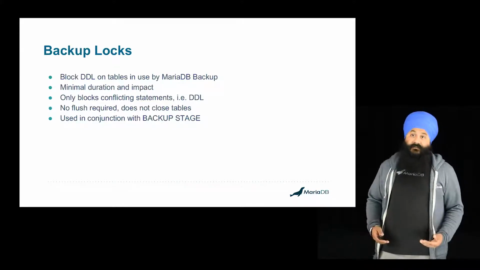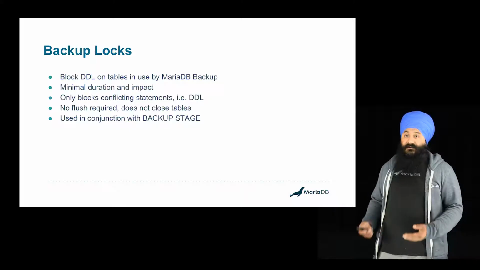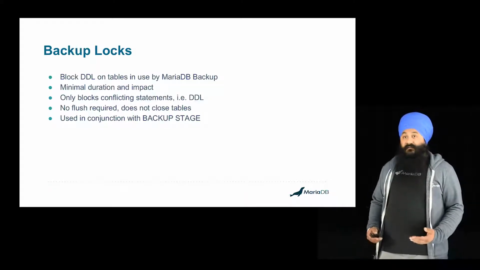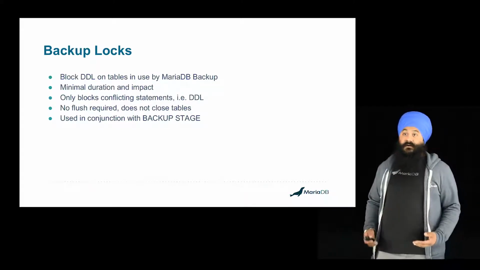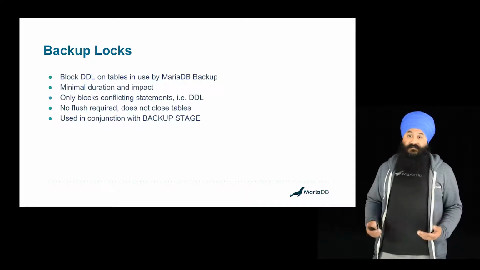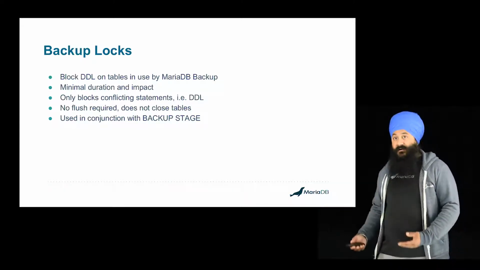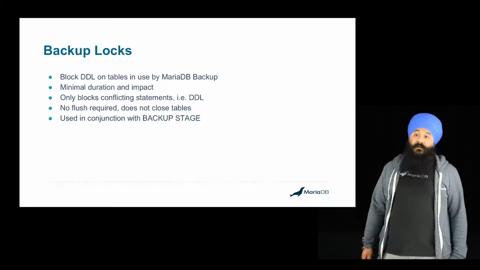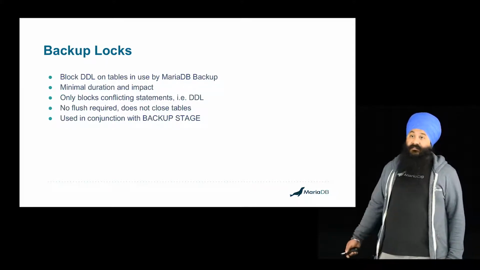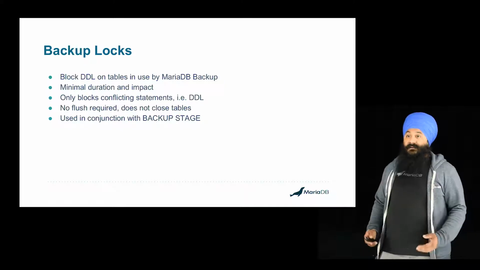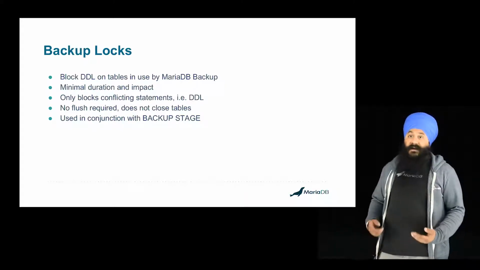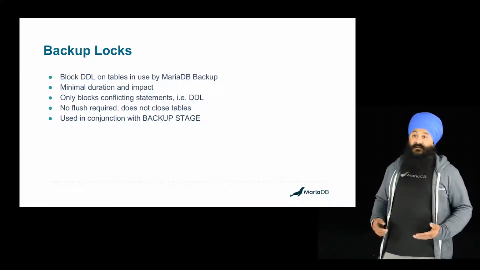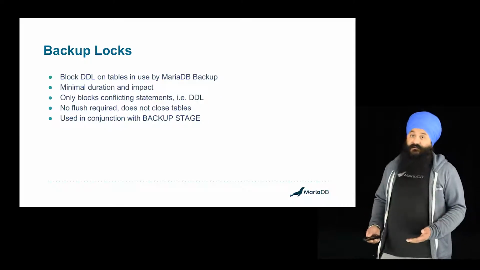Unlike flush tables with read lock, backup blocks don't flush tables. Storage engines aren't forced to close tables, and tables aren't expelled from the table cache. So this means you can have concurrently running queries, especially selects. As a result, backup blocks only wait for conflicting statements to complete, for example, other DDL. It never waits for selects or updates to complete, as I mentioned, which used to be a major issue.